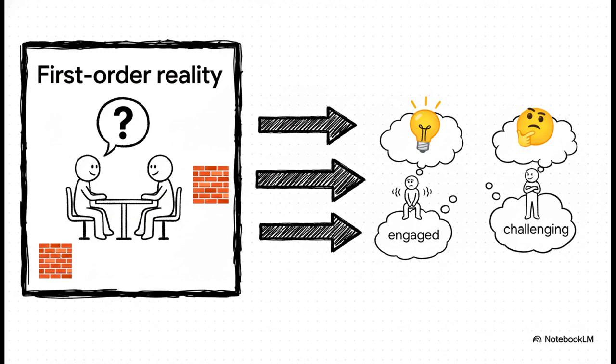The theorist Paul Watzlawick broke this down really well. He said there are 2 types of reality. First-order reality is just the objective, verifiable facts. So in our example, an employee asks a bunch of questions in a meeting. That's a fact. But second-order reality, well, that's where we actually live. That's the meaning we slap onto that fact. Is that employee engaged and curious? Or are they insecure? Or maybe they're trying to challenge the boss. See? The exact same event creates 3 totally different realities.